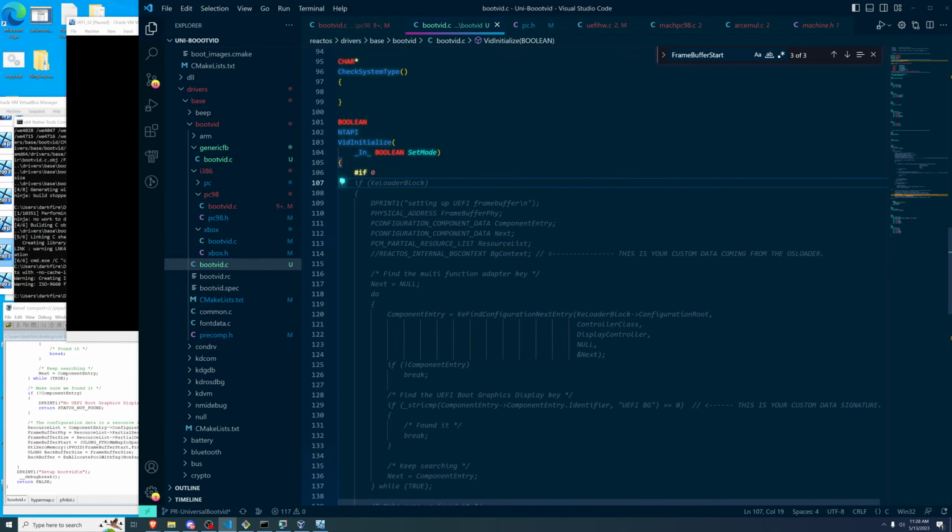Okay, so if we have a loader block, if this isn't defined, then something's gone critically wrong, right? I don't know how you'd get this far without it, but we'll keep that check in there.